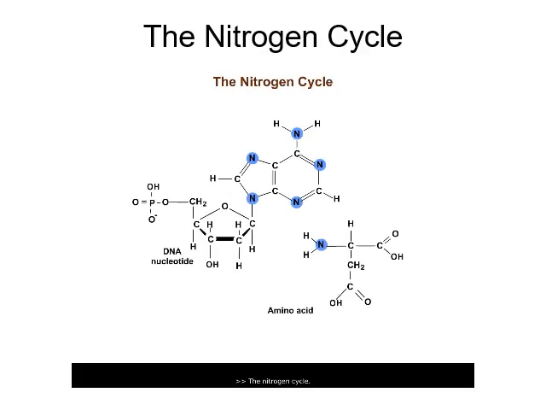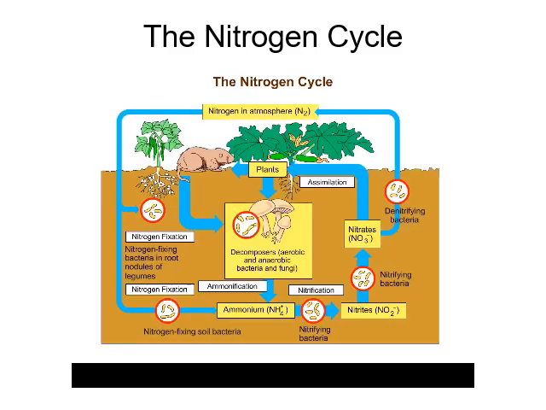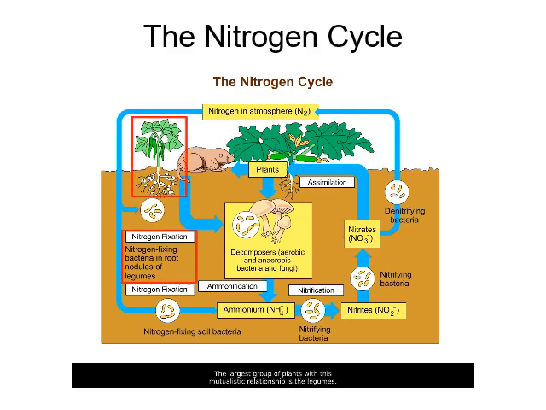The nitrogen cycle. All proteins and nucleic acids contain nitrogen. An amino acid and a DNA nucleotide are shown here. The cycling of nitrogen is critical to life. Bacteria play a crucial role in recycling nitrogen between the atmosphere, the soil, and living things. Some bacteria live symbiotically in the roots of certain species of plants, supplying their hosts with a direct source of usable nitrogen. The largest group of plants with this mutualistic relationship is the legumes, a family that includes peanuts, soybeans, and alfalfa.